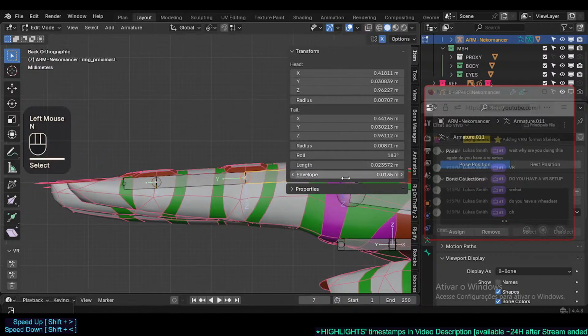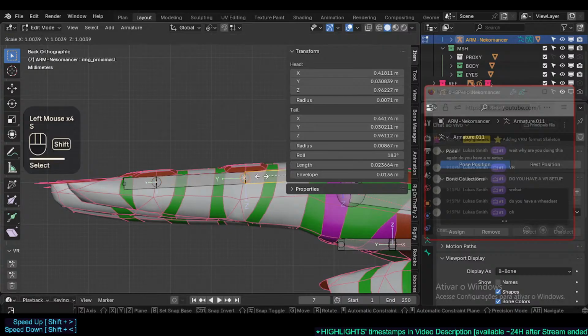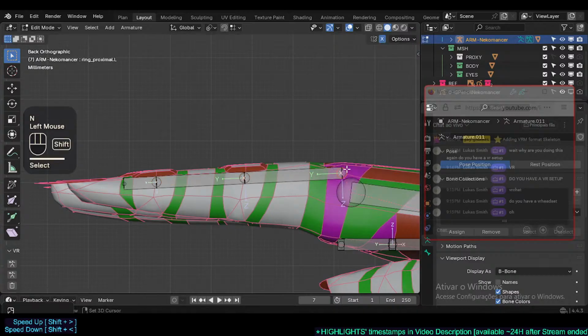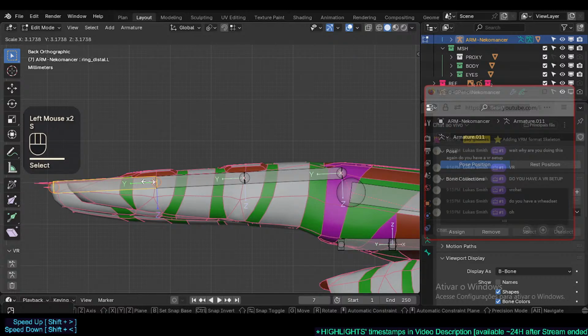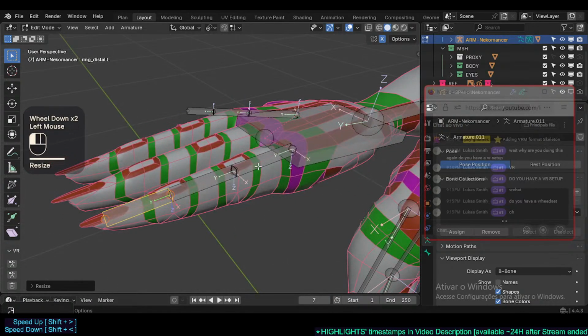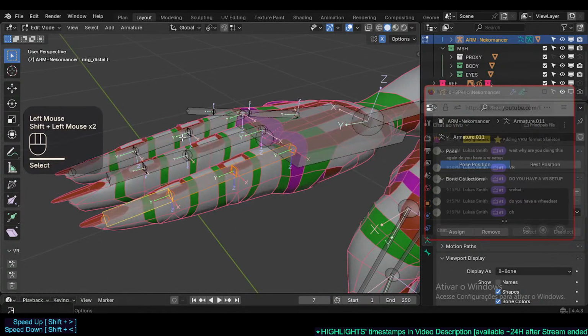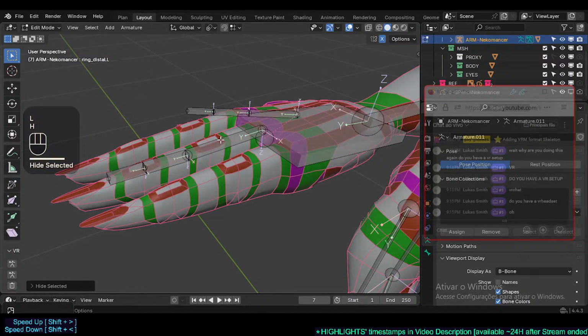Let's see this bone length. Okay, this is more than this one. This is good. And this one, the last one, just scale about here. Yes.